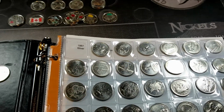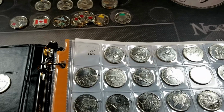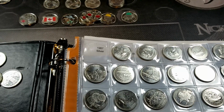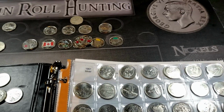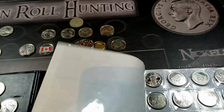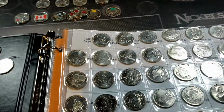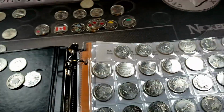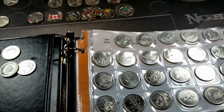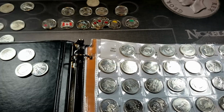The 1967 silver, you know, we could find it in the next box, or it could take another 20 boxes to find. So really hard to say if that'll come up anytime soon. That women's hockey colored should come up. We should get one, but we've just been kind of unlucky with that one. So anyway, I think we got a pretty good idea that this is what it takes to get a full collection. I'll fill this collection up eventually, and I'll maybe bring you back in as an update, but we'll do one more video, and we'll call it at that.